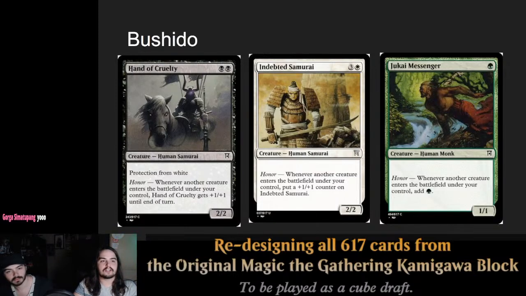What I was thinking about when I look at, for example, a card like Hand of Cruelty, is the fact that in a lot of limited sets, a lot of your 2-drops that you fill out your deck with, not your amazing ones, but the ones that you're going to play, the C-level 2-drops, are ones that are 3 power sometimes. The 3 power sometimes is really good on blocks, though, and this obviously isn't going to do that. Interesting. Okay, cool. All right, let's keep going.